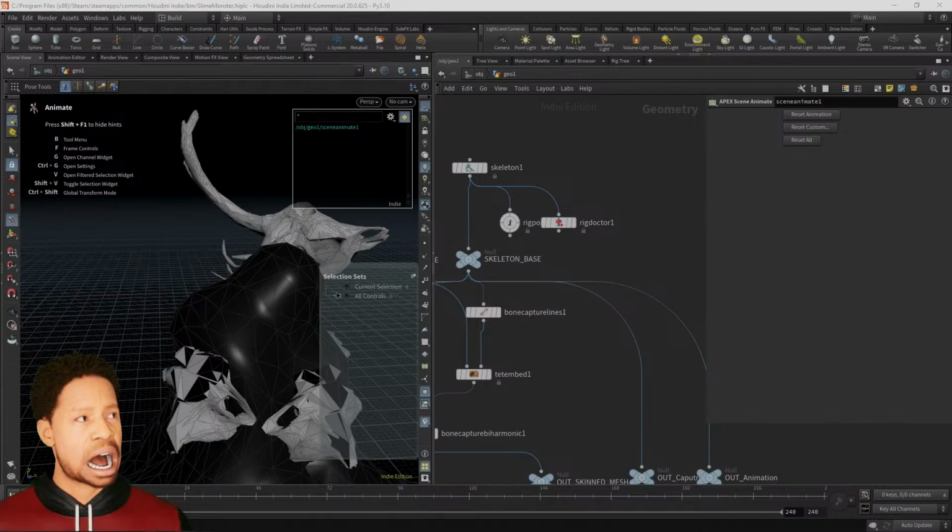Maybe if I can't figure it out in here, I'll go ahead and animate this in Unreal. At least I know how to do that. Maybe, probably.